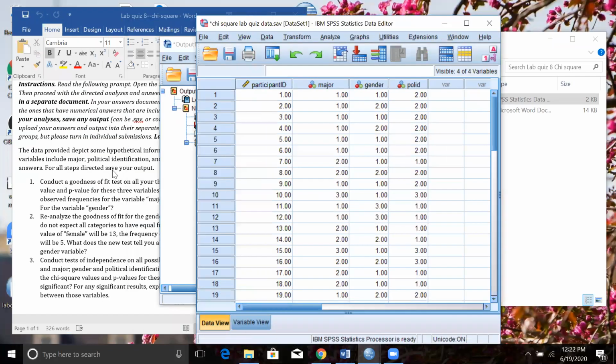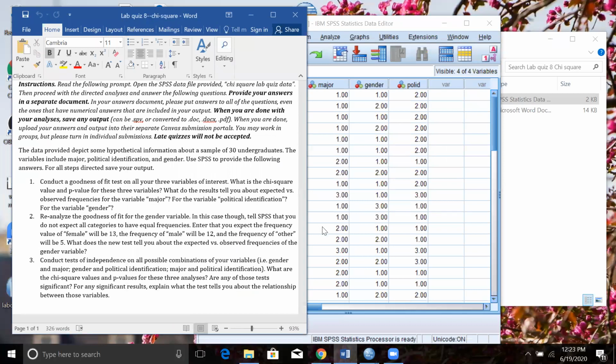We're now going to reanalyze the goodness of fit for gender, because like I said, based on demographic breakdowns, you wouldn't necessarily expect there to be a completely equal breakdown of men, women, and other in a sample of undergraduates. We know that the sample for psychology majors skews female, and that people who self-identify as other make up a smaller percentage of the population. So we're going to reanalyze the goodness of fit for gender, taking into account that we expect basic demographic breakdowns for gender to be inherently different in those various groups. So we're going to reflect that in our expected frequencies.